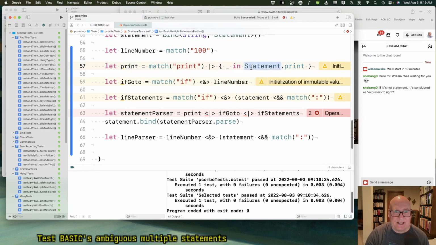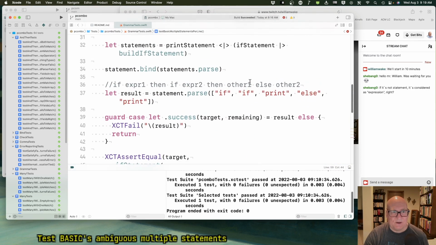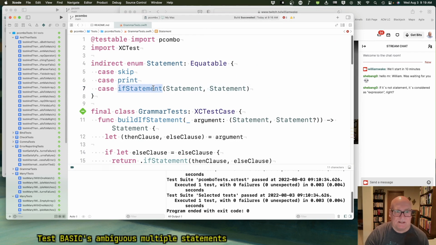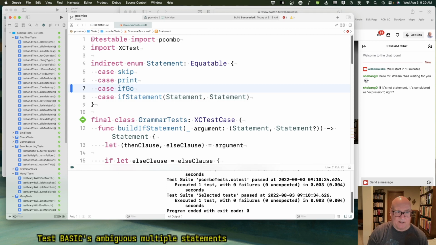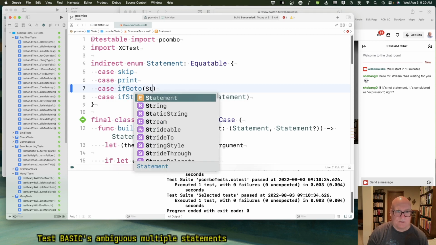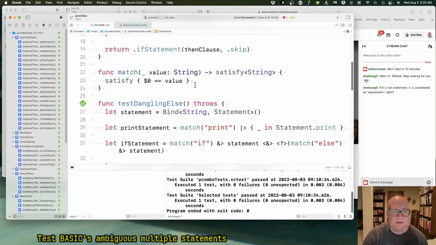Okay. But this is where we're headed. We want statements. Okay. So if line number, okay, now this is where I'm going to modify my structure up here. Okay. The if statement thing is fine, but it doesn't really handle the if go to. So let's make a new version that just takes a string. Okay, we won't worry about the line number too much, but all right.